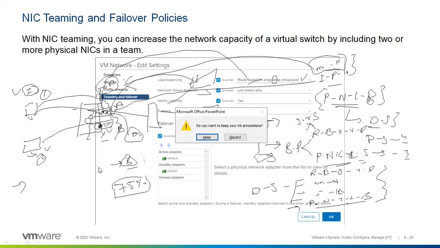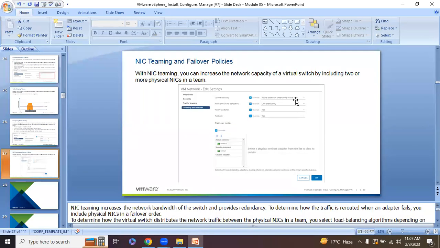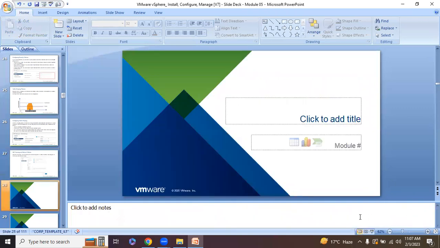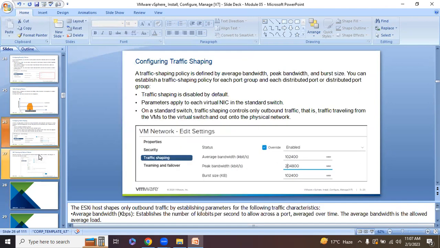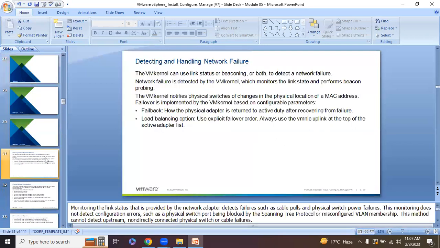It does not learn the MAC every time, because MAC will only work when we select the MAC address based NIC teaming policy. If we select IP, it will take the decision on the basis of source and destination IP address. If we select physical NIC, it's random, but if any threshold goes beyond the value, then it will switch to another.